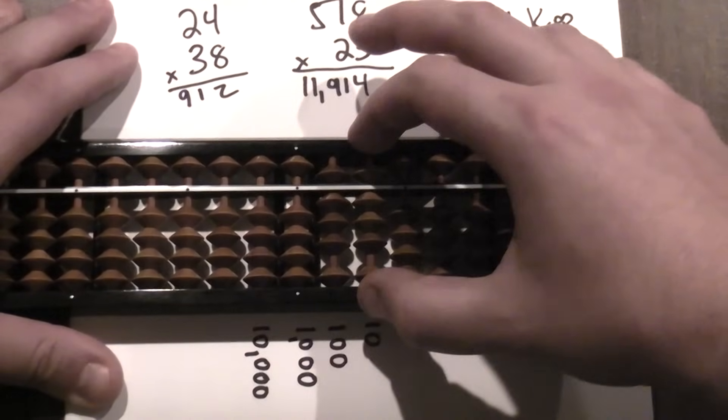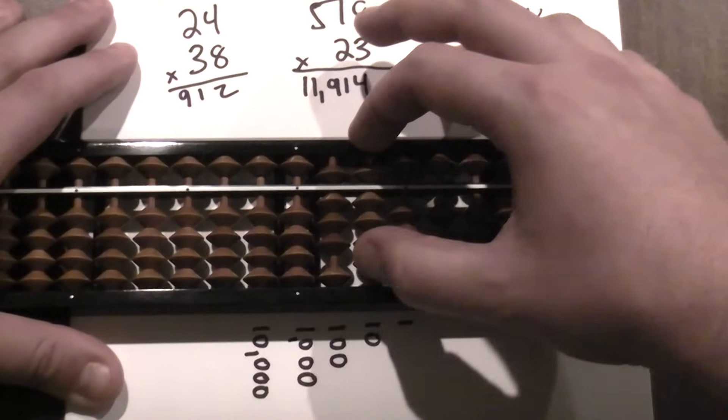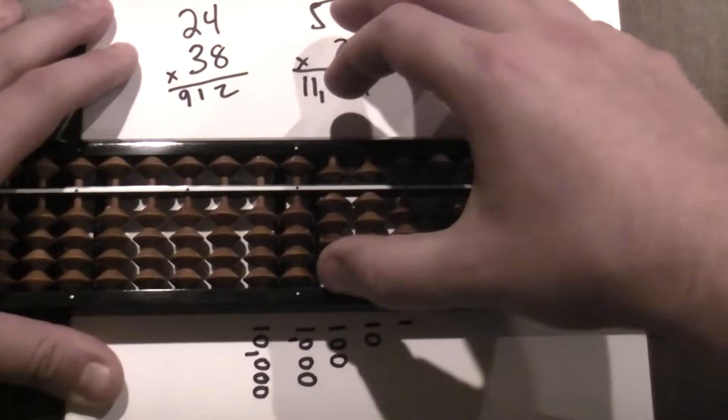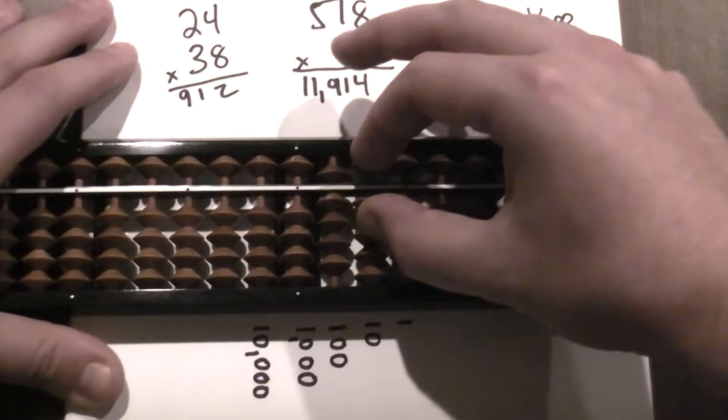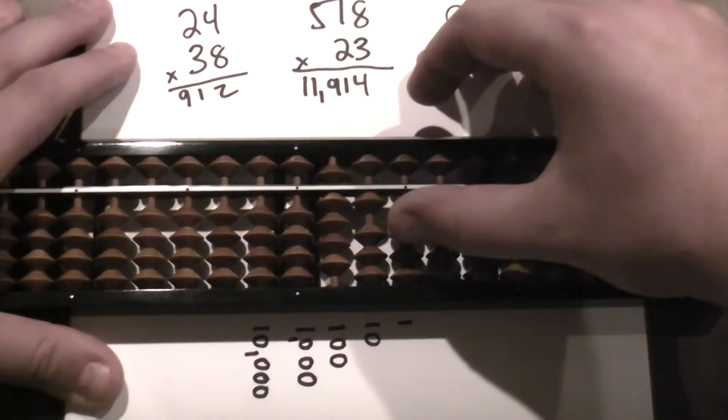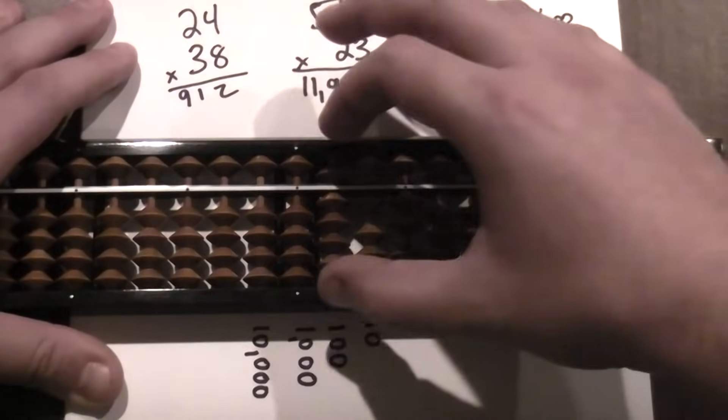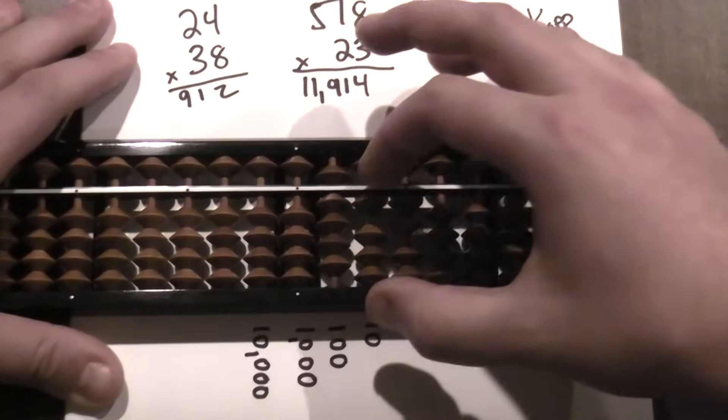I can't add the three here. So to add three here I'm actually going to have to add ten, take away seven. And then I still need to add the two from the thirty-two. So I put two here. And you get our final answer, nine hundred and twelve.